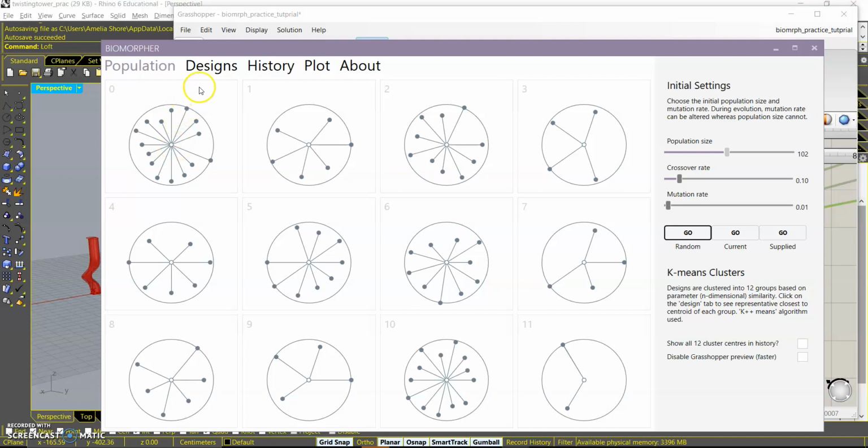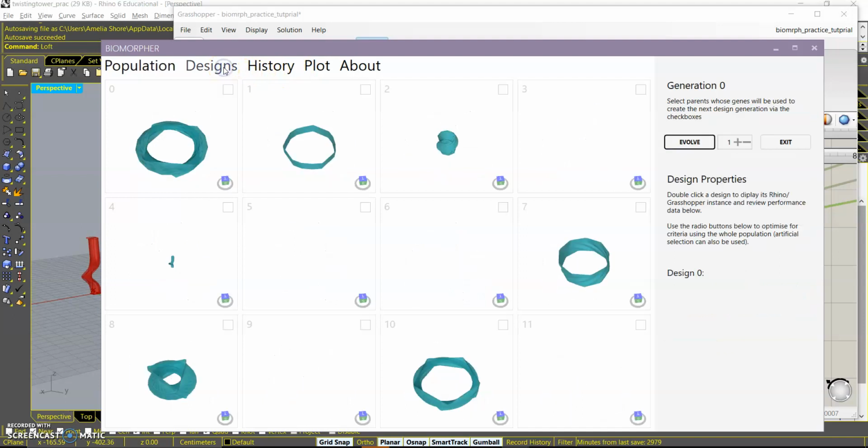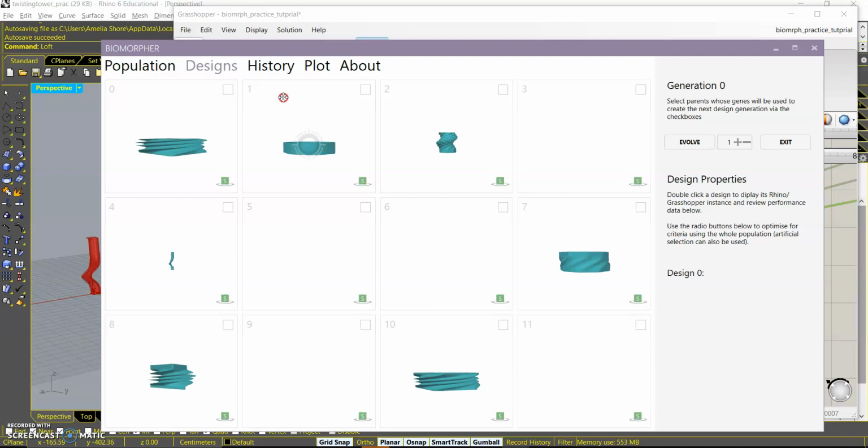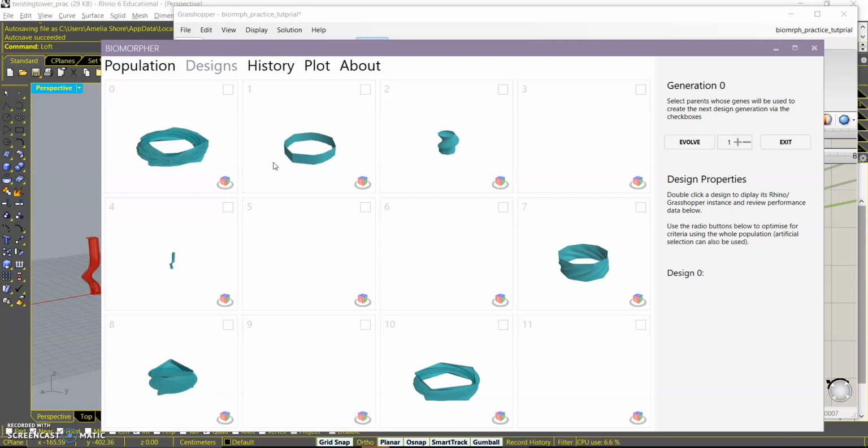And so when we set it to 100, we don't actually get to see all the different design iterations. We just see the average of groups of them. So let's go to designs. And so, yeah, we see these variations here. What we didn't do before is make sure our parameters, in whatever place they're in on their number slider, are going to give us an actual form. So a couple things have happened here, I think.